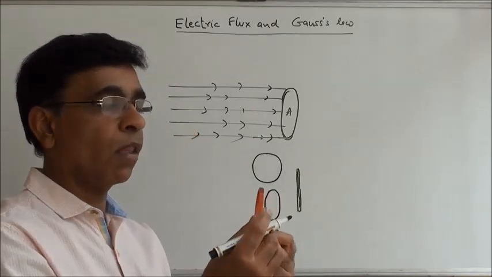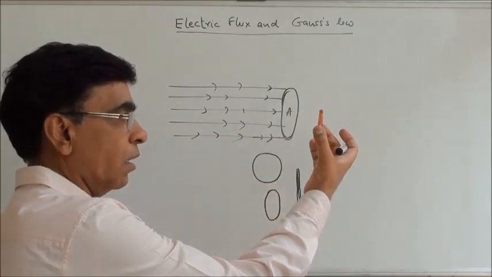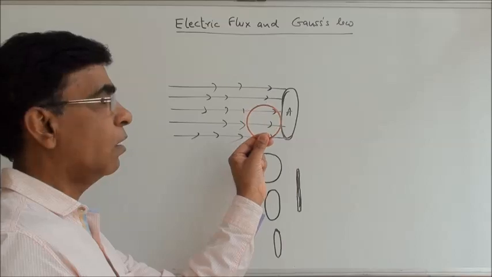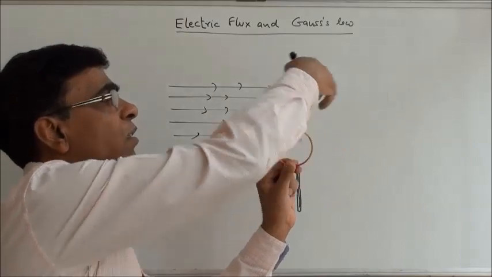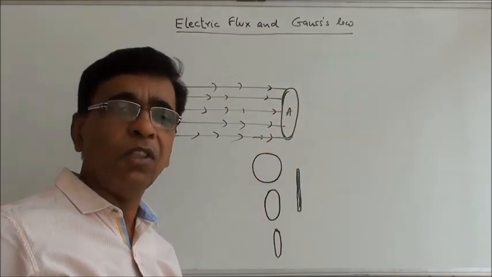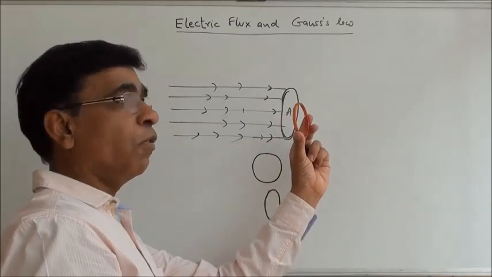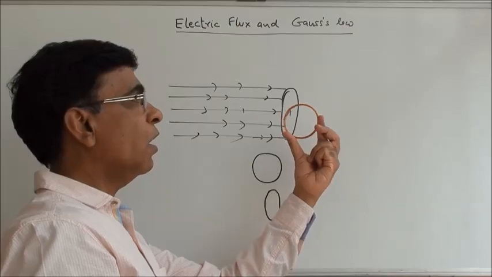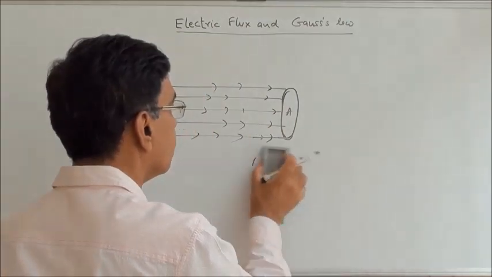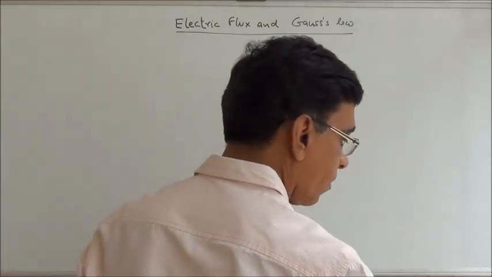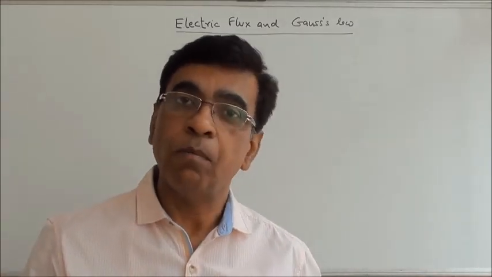So it means if the water is flowing like this, and I take this area perpendicular to it, not in this direction, perpendicular to this direction, water is moving in this direction, it's not coming in this direction, so the velocity flux is 0. When it is at some angle, we are taking the projection only, so it keeps on reducing, and it becomes 0. So whenever we are calculating the flux, how this area is kept also plays an important role.